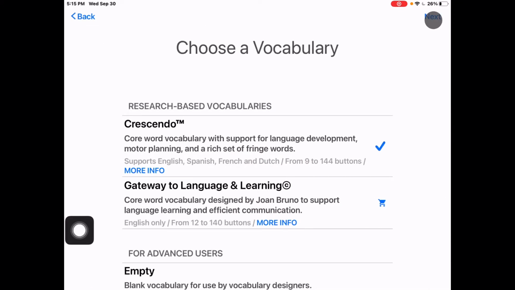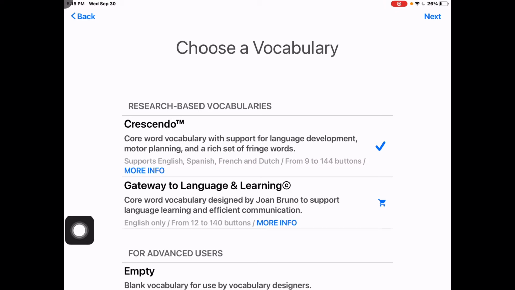Now, when you're choosing a voice, you might need to go through and test out some different voices and spend some time listening to them, and then download the one that you like. And you might even want to download a couple voices, because there are some times where you might want to use a different voice for some different buttons. So don't worry about that right now, but just keep that in the back of your mind that you might end up using more than one voice.